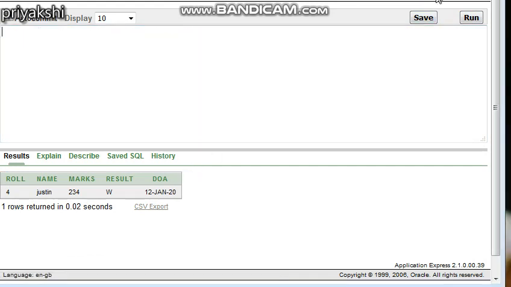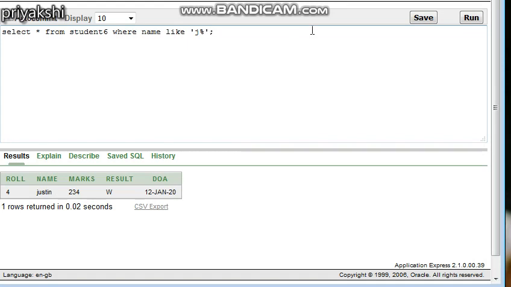Fine. Now suppose you want to find the names of the students whose name starts with the letter J. So here you have to write select the information from student 6 where name like, it will start from J, so you can write this.